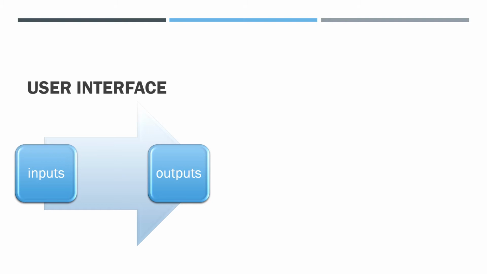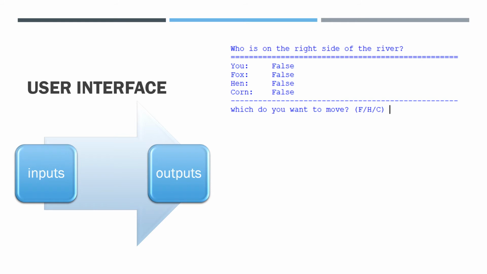Okay, so this is the interface of my program. It tells the user what they need to know, the position of the 4 elements: yourself, the fox, the hen, and the corn. And it lets them choose which they want to take with them across the river, F, H, or C. I've just used the initials rather than the full word to make it easier for the user, so they only have to type one thing. So if you want to just write that code, I'm about to display it on the screen, but if you want to pause the video and try and write that code yourself, please go ahead.